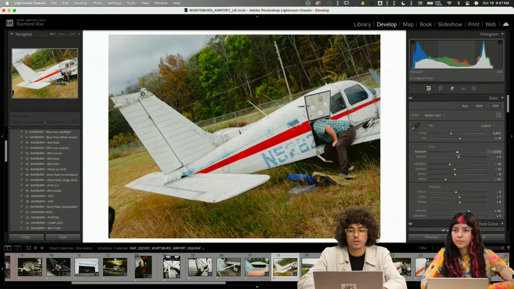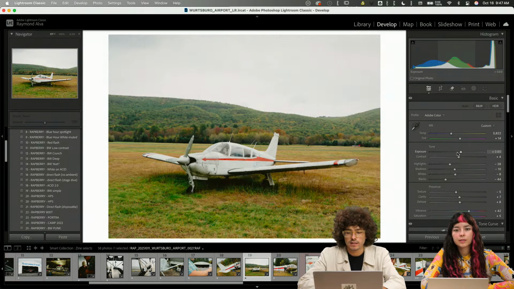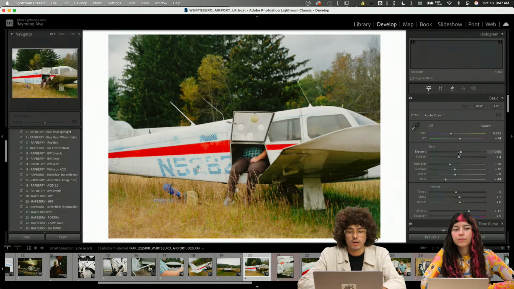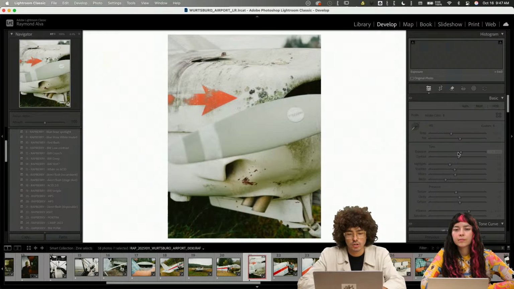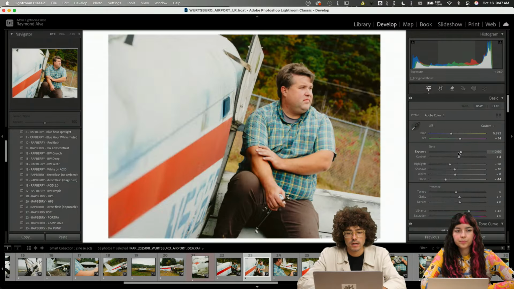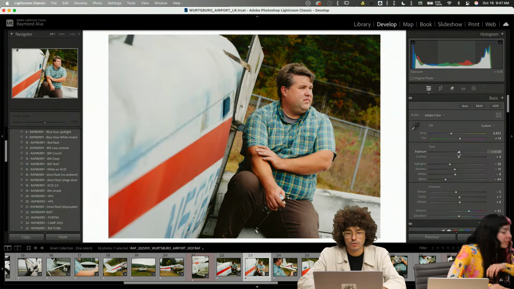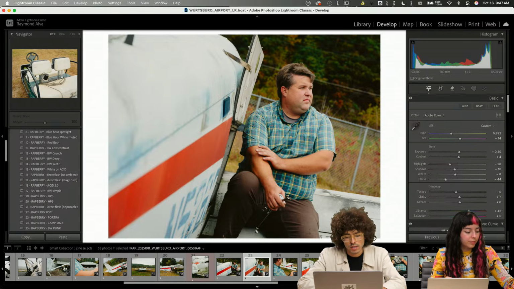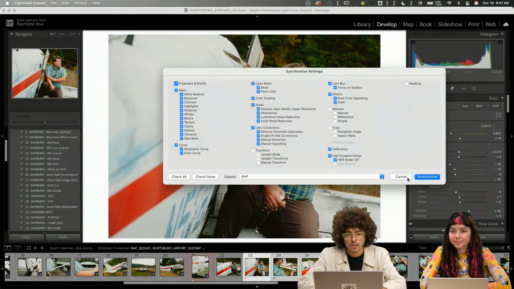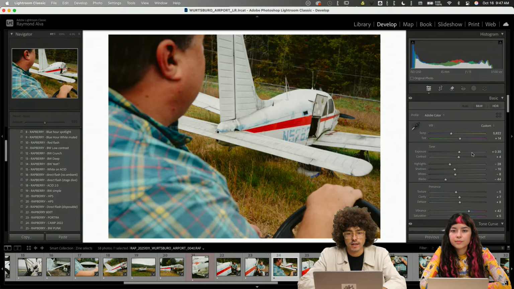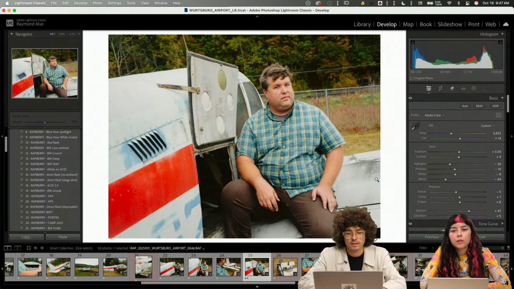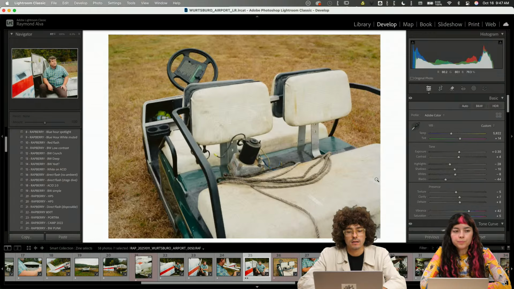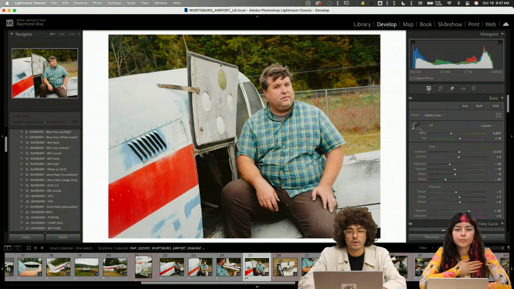Awesome. So now we're just still going, and I really like the color of all these, but it's mainly just the exposure that's kind of bugging me a little bit. Because of that, if I'm noticing a theme of exposure being a little too low, I'm going to bring my exposure down, and select only the images that are similar to it. I'll go to Sync, check none, exposure, synchronize, and that made it match that exact exposure. You don't have to go one by one. Exactly, yeah. Just seeing the before and after.